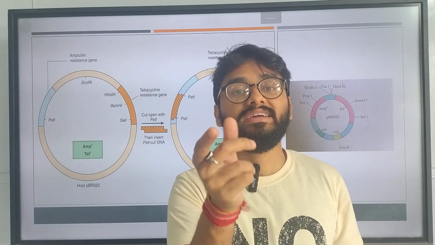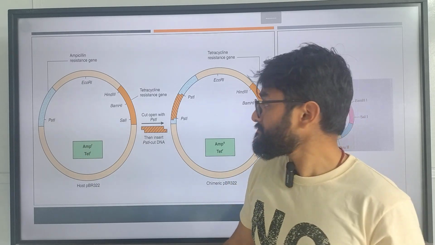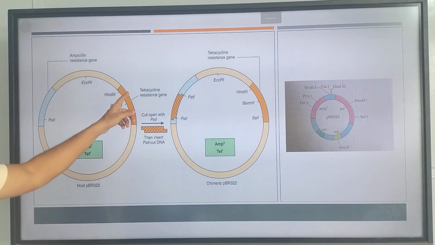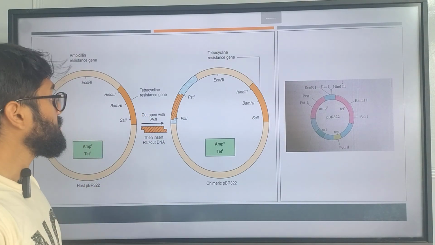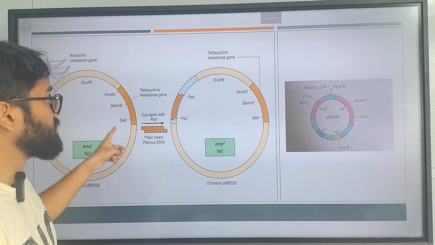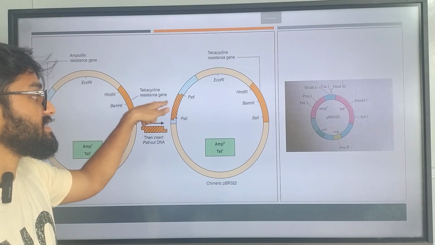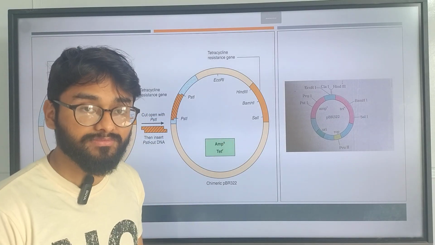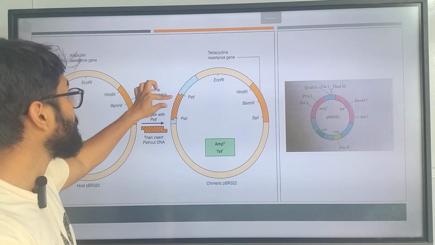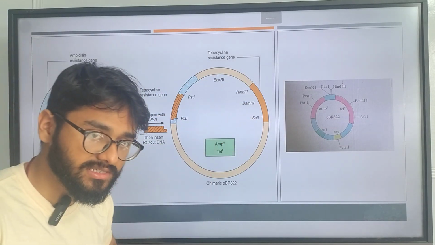for identifying whether or not our gene has properly integrated itself into the vector. Like, see, if there is your tetracycline resistance, and if you cut out a part from this and add it onto the next part, there will be no tetracycline resistance in this part, and there will be a tetracycline resistance in this part, but there will be no ampicillin resistance. Why? Because we have simply taken out and replaced the ampicillin resistance with tetracycline resistance.